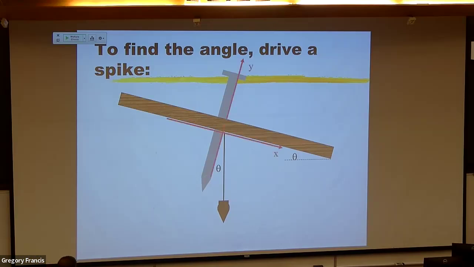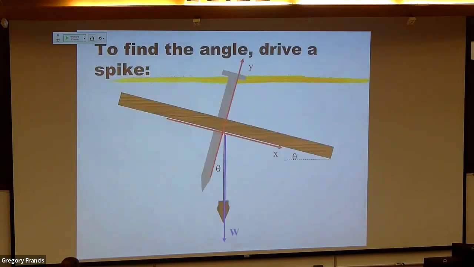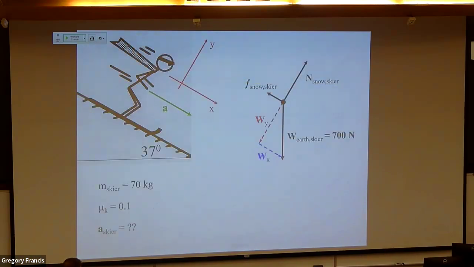Well, the plumb bob is the true weight, the gravitational force that always points straight down to the center of the earth. The spike represents the Y part of the weight right there. So that's going to be my Y part of the weight. That's going to be the total weight. And so that tells me that my 37 degrees is going to be right here. There's the plumb bob. There's the spike.